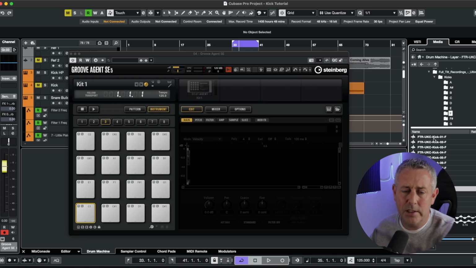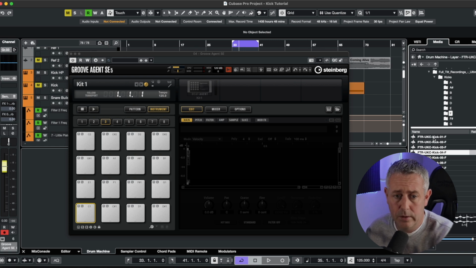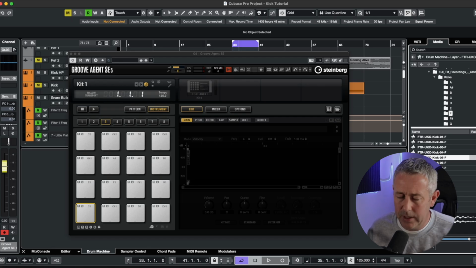Now, the old way, I suppose, that some people might have done it is to preview your kicks like that, going down through a folder. To me, it's grand for listening to the kicks, but it doesn't give you a sense of context for the actual kicks. So you're kind of being blindfolded by just listening to it that way.